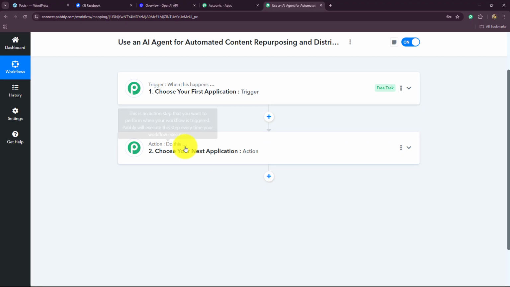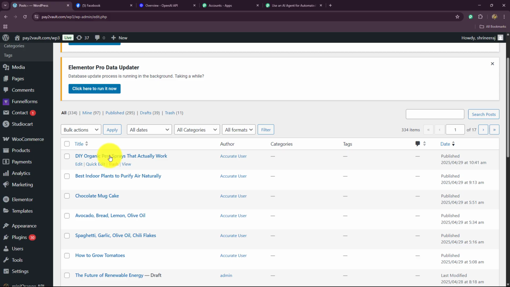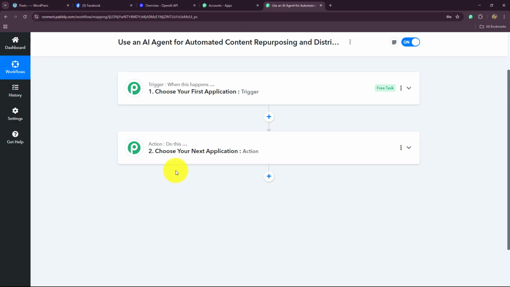And when we build the connection between these applications, we will see that the action is going to follow what the trigger commands. Because when the trigger happens, that means when a new blog is published on my WordPress site, then only that blog is going to be converted into a short Facebook page post with the help of OpenAI, otherwise not.